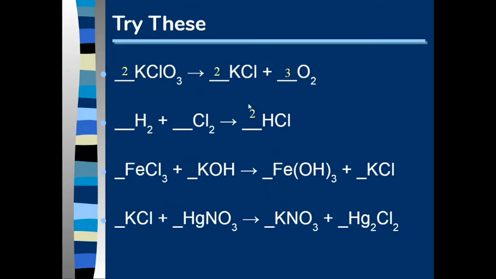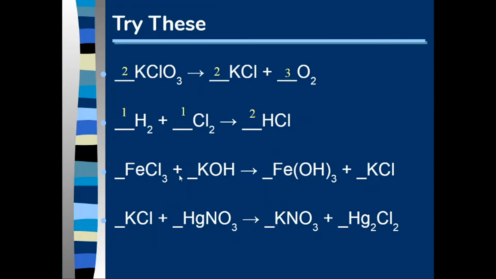When I put that 2 out in front there, it also made 2 chlorines on the right, which how convenient for me because I have 2 chlorines on the left. And now everything is balanced. You can put these 1s in there if you want to, if it makes you feel better, but 1s are generally understood and not written in.